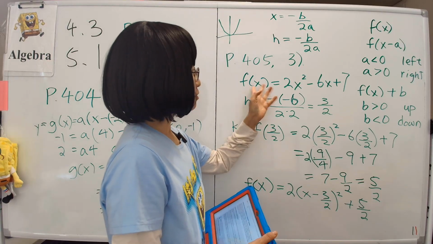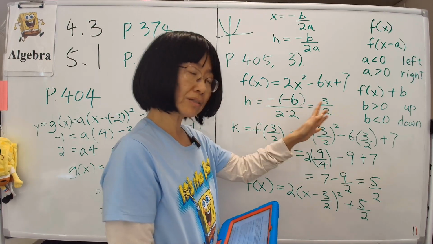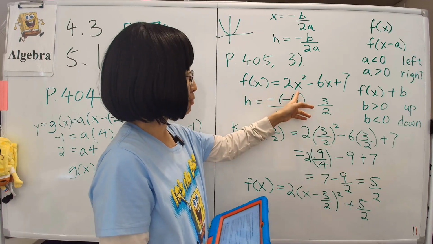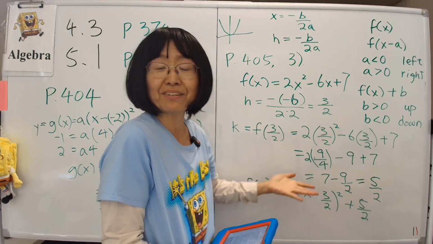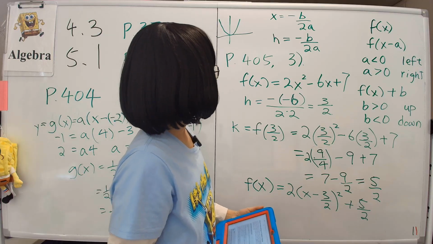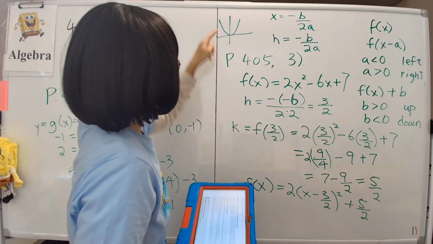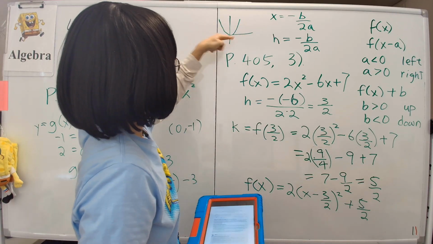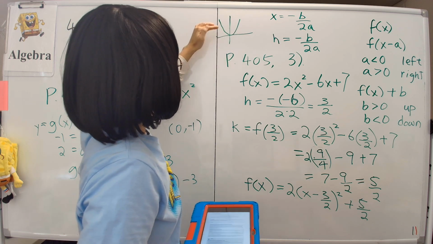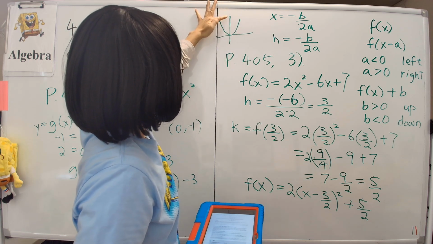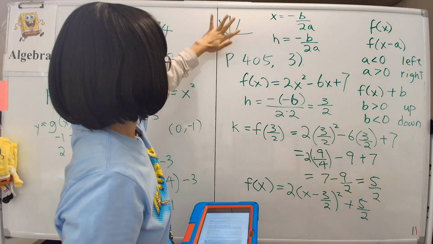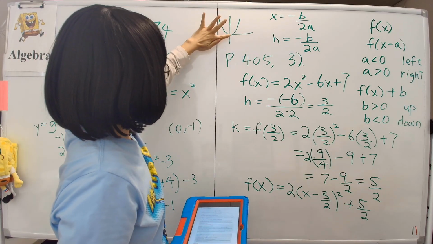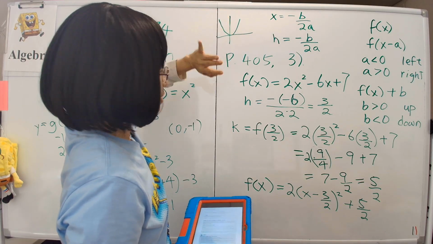The domain, of course, for any quadratic function is all real numbers, okay? You can plug in anything in here and calculate this thing and have something come out. The range, of course, is more limited because the quadratic function goes down and then back up, right? So therefore, the range is only from down to the vertex. It doesn't go any lower. It's not possible.